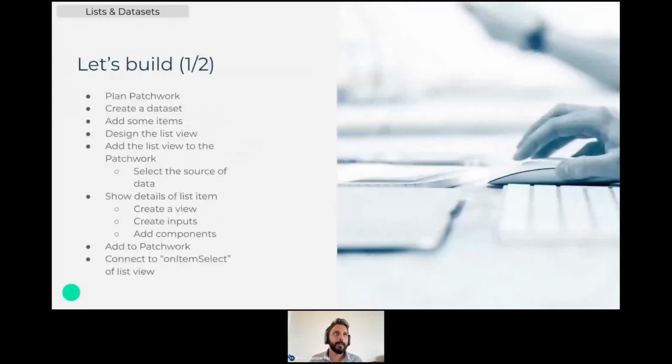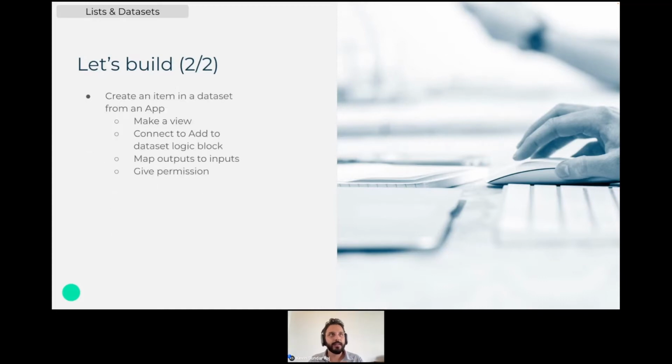Okay. Now I'll get to the section where I build something to give you an example. So I'm going to do two things. I'm going to do the most basic setup like I did last time, so you can at least get started. The first thing, maybe the trickiest thing, is how do I create a data set? And then how do I display the items from my data set inside my app? And how do I design that view?